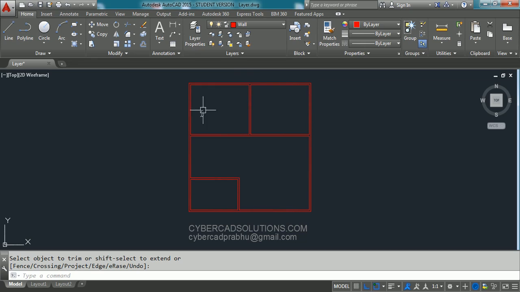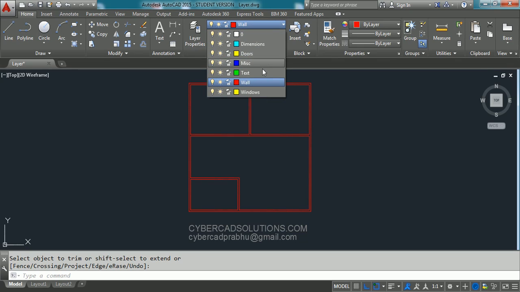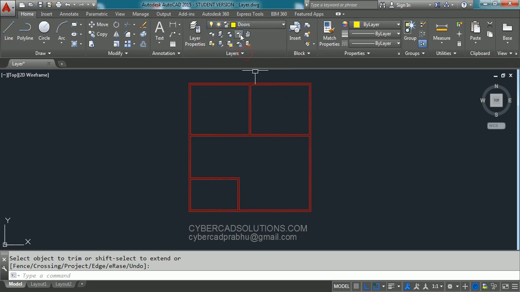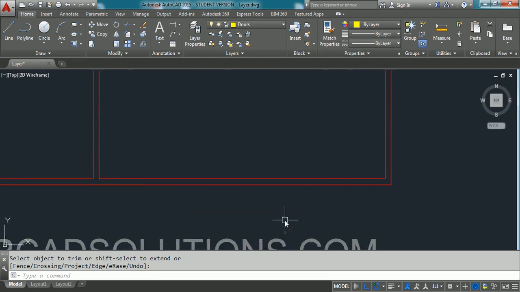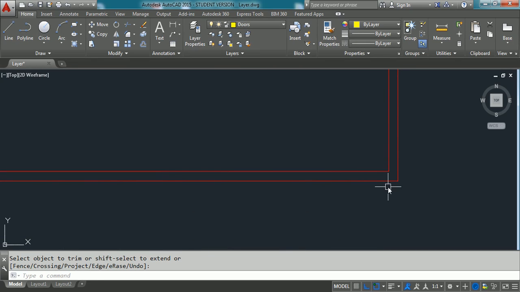So now our plan drawing is ready and I want to place doors over here. So let us change the current layer to doors. Open this and select the doors layer, so that now the current layer is the doors layer. I am zooming over here and I am going to draw a line like this, trim it out, move this from here some 0.3 distance and copy this line by say 1 meter. I want to place a 1 meter door and trim between those.